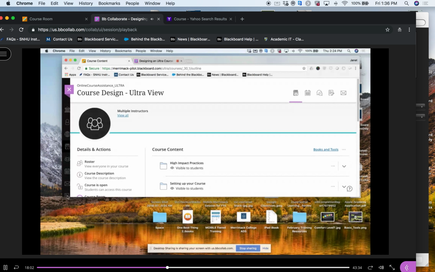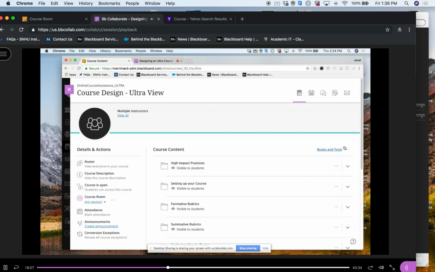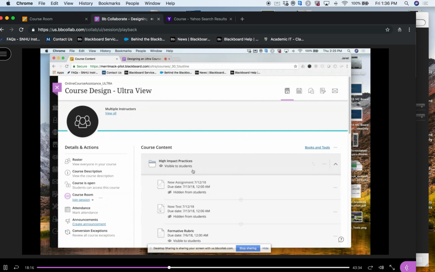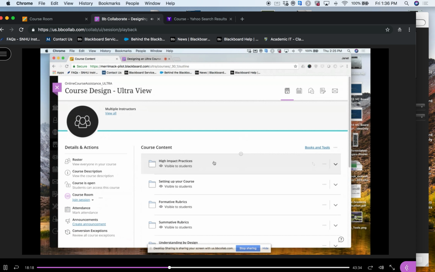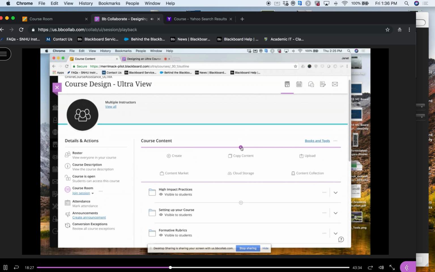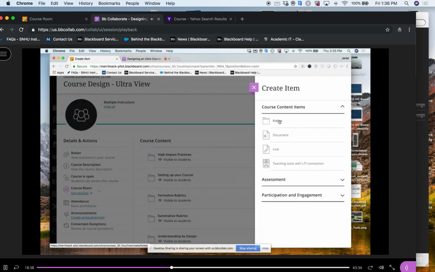So now I'm just going to make this bigger. Okay, now here are my folders, just like I would have. This could be week 1, unit 1, and then all of my assignments. If I want to collapse that, I do that. Let's go ahead and create some new content. I'm just going to hit this plus, and when I do that, I have the ability to do several things. The first thing I can do is create, and I can go ahead and create a folder.